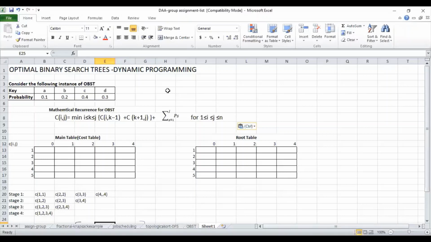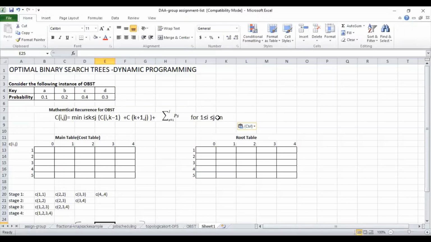In other words, you could also say that dynamic programming solves a particular problem in stages where each stage borrows the solution from the previous stage, and each of the solutions generated by every stage are optimal in nature, and hence the final solution would also be considered optimal. Now here is an instance which we're going to have a look at in this session with keys being ordered A, B, C, D. Please remember that the keys have to be ordered and their respective probabilities are given.